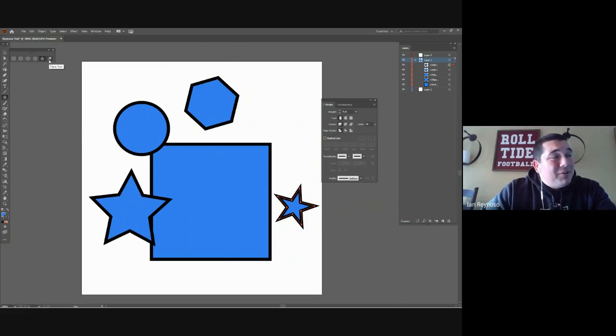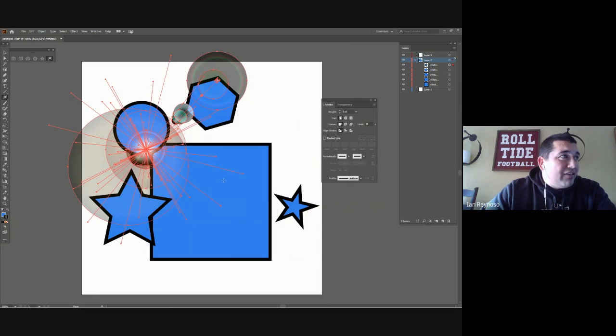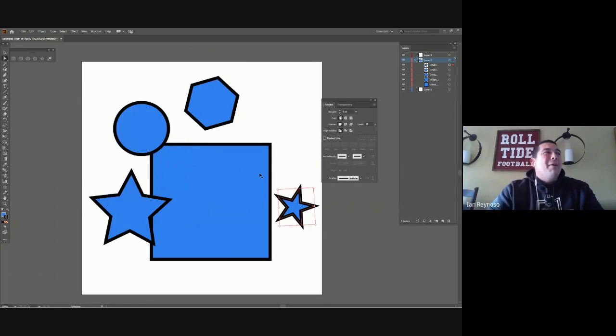You don't have to use this one. This is like my least favorite tool in the world ever in Illustrator. It's called the flare tool. And what you do is you click here, and then it adds like this crazy, weird sun flare effect, which is just dumb. I don't like it at all. This is my own personal preference, so don't worry about that one. But you have all these shapes that you can utilize.